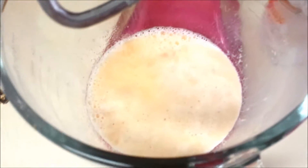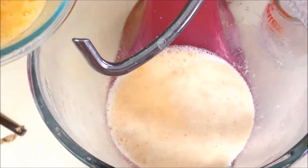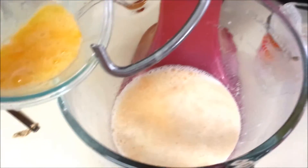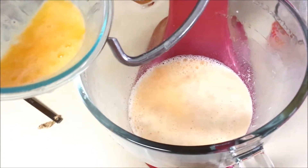And you'll scramble your egg that you're about to put in there. I've got one large egg, lightly scrambled, and I'm going to add it into my mixture just a little bit at a time so that you don't scramble the eggs and so that your eggs come up to the same temperature as the mixture. Just add a little bit and stir it around, add a little bit and stir it around.